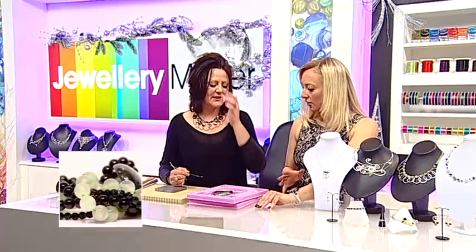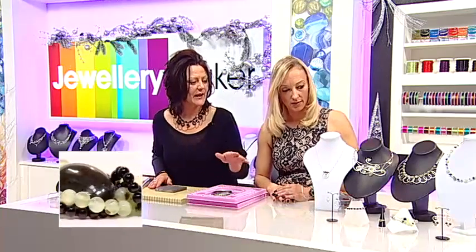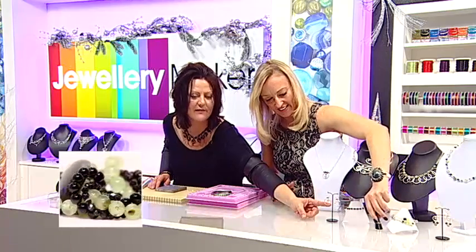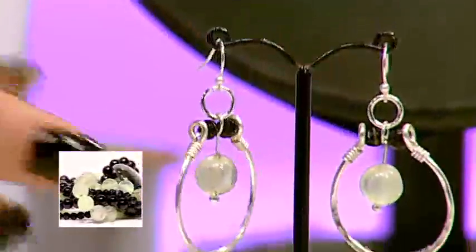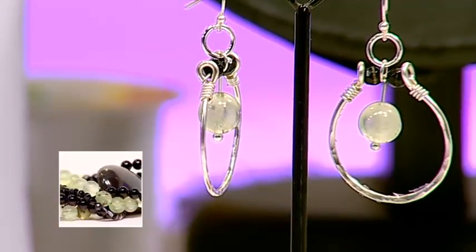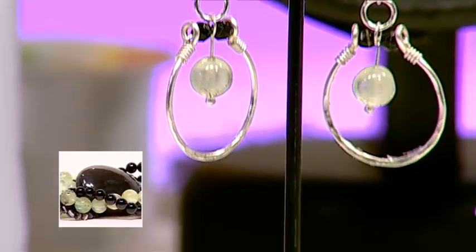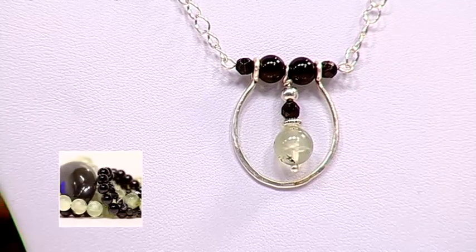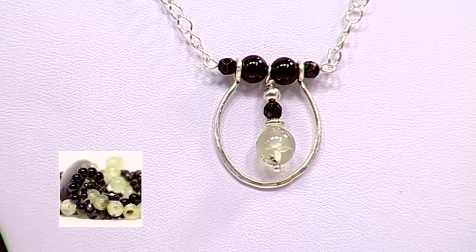I love it. Now, are you going to demonstrate this today? No, I'm not. We're going to save something like that for one of our afternoon shows where we can go right the way through, so there are no frustrations with missing bits. What I thought I would show you today is that right through the kit, I've used one technique in several of the pieces. I'm going to talk you through the earrings, which you can then use the same technique to make the ring, and then the same technique as on the small pendant and on the loopy necklace. So it's one technique that goes all the way through. If you know that one, then you can make up the rest of the kit in exactly the same way.